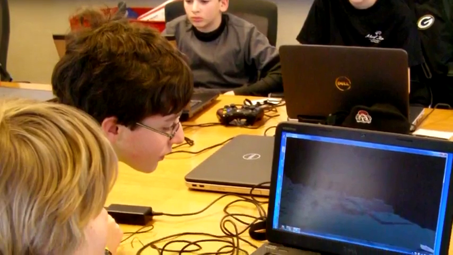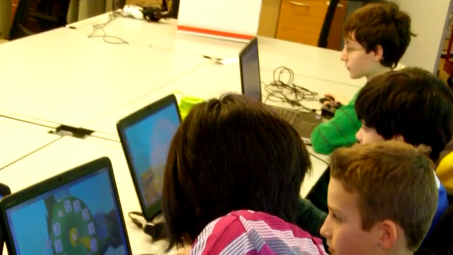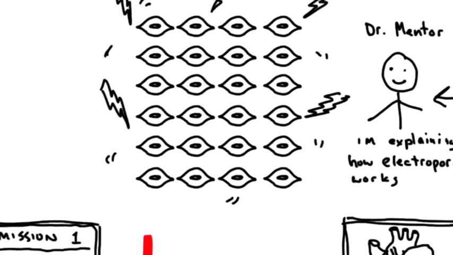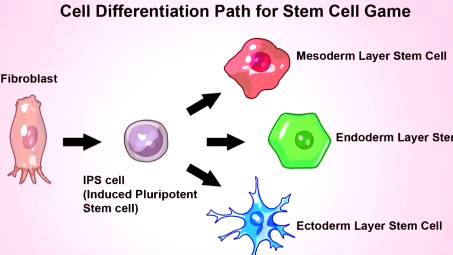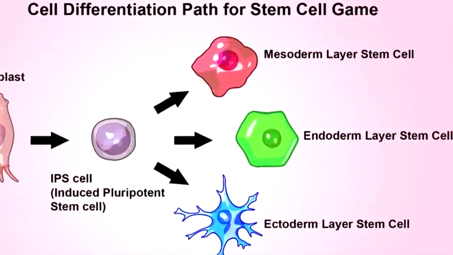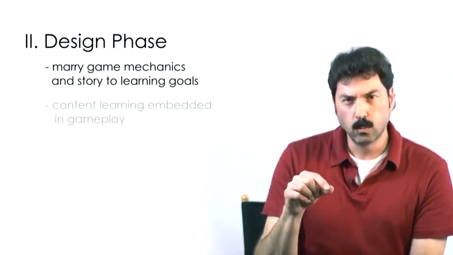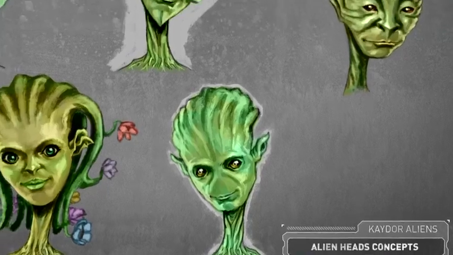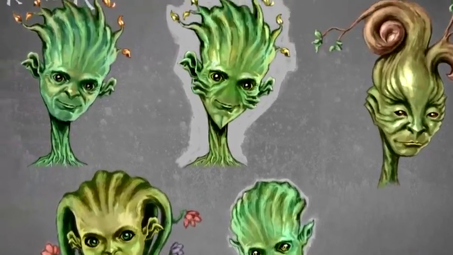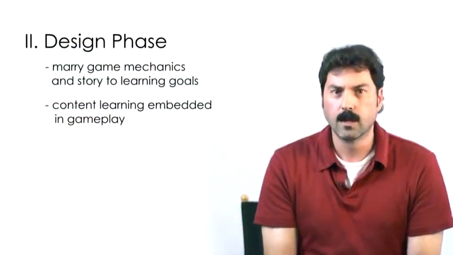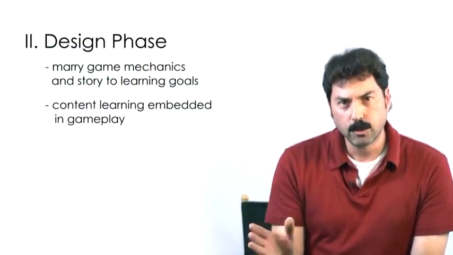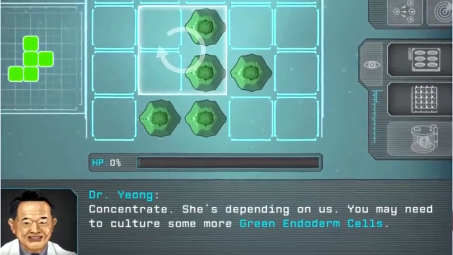In the design phase, we're really getting down to the mechanics of the game. We're really nailing down the story of the game and how the learning goals are going to be part of the gameplay. It's really important for us when we make our games for learning that the learning is really embedded within the gameplay and not necessarily something you do just to progress on to another section or to progress on to a win state. It's something that should flow through the game and feel like a natural part of the gameplay progression.